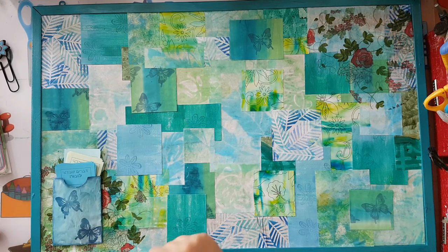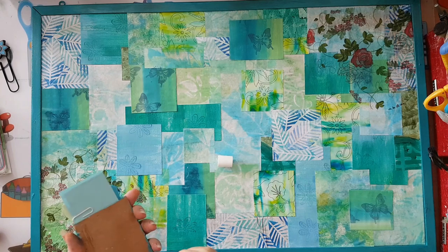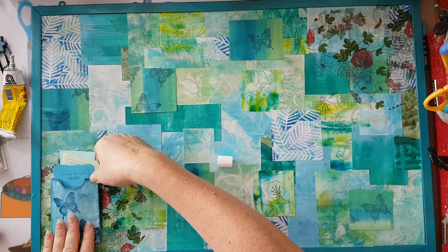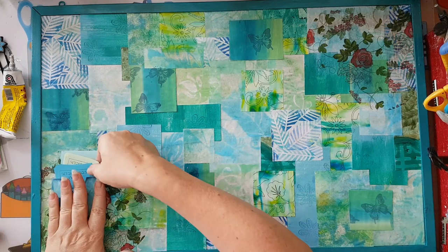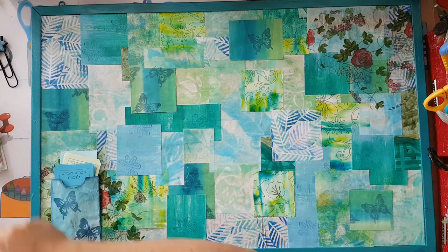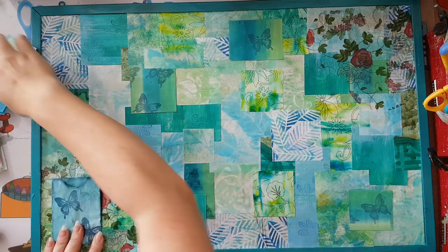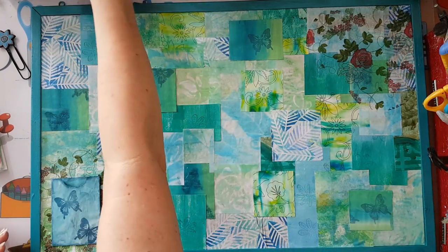And I'm just using, this is a really strong glue, something I've picked up in the hardware store, and it's some local brand, I think, so I don't have anything to say about it. But usually when you really want a strong glue, you should go to the hardware store and not the craft stores or cheap stores. So I've got it here, and just so I can be sure it will stay in place and be adhered completely, I'm taking the notes out for now. And now let's put them aside.